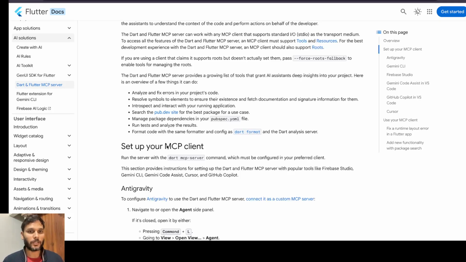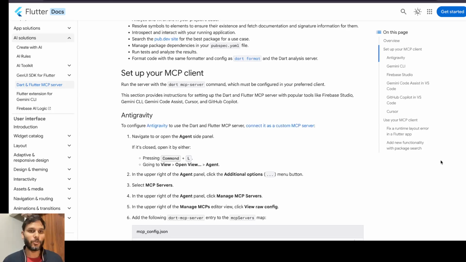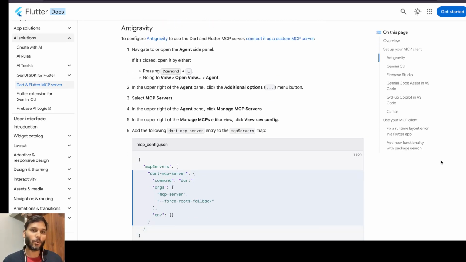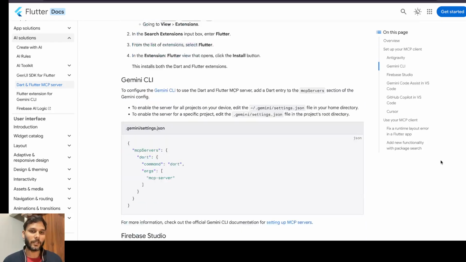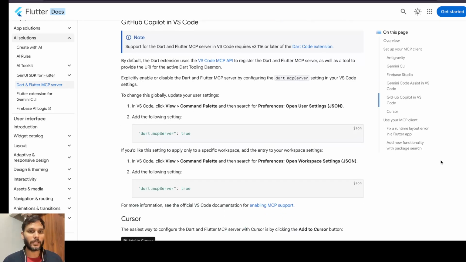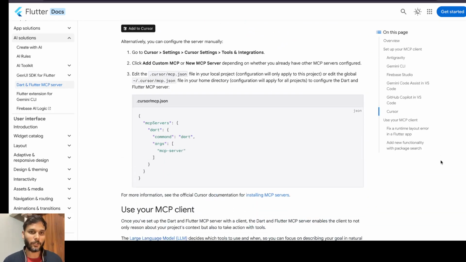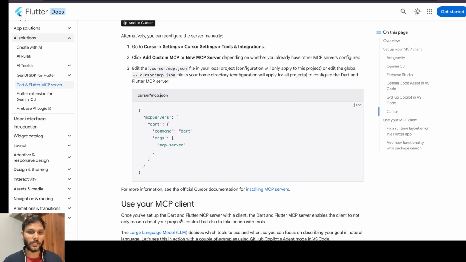You need to run this command, dart mcp-server, and then, whatever IDE you are using, a whole bunch of configurations are given. I'm currently using Cursor, so I will quickly find the Cursor part, and I need to copy this one. I copied it.